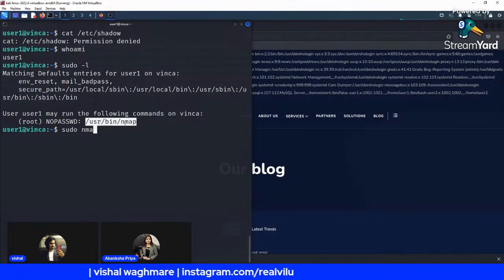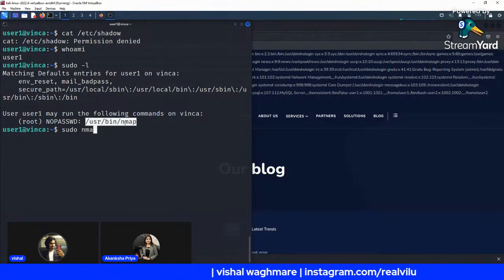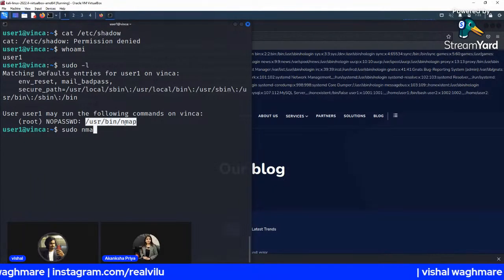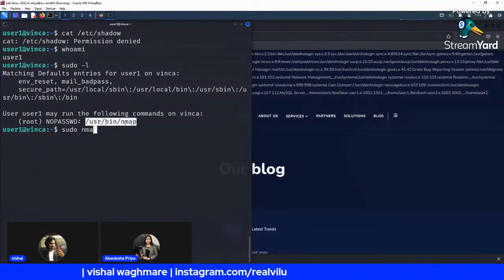If root gives you sudo privilege, it means you can pretend to be root while using the sudo command. But here root gives you only the nmap tool access, so you have sudo access only for the nmap tool.